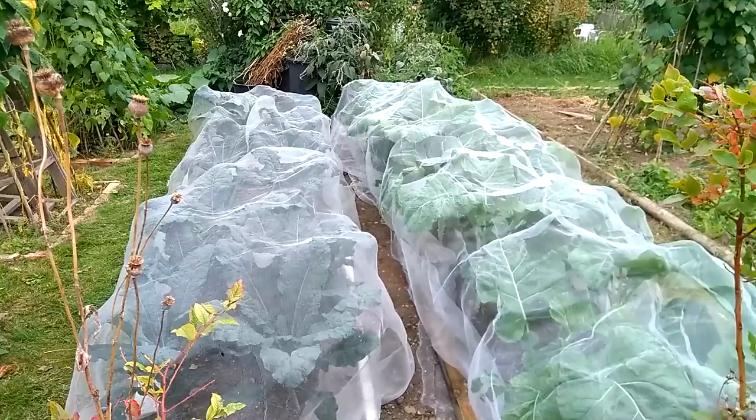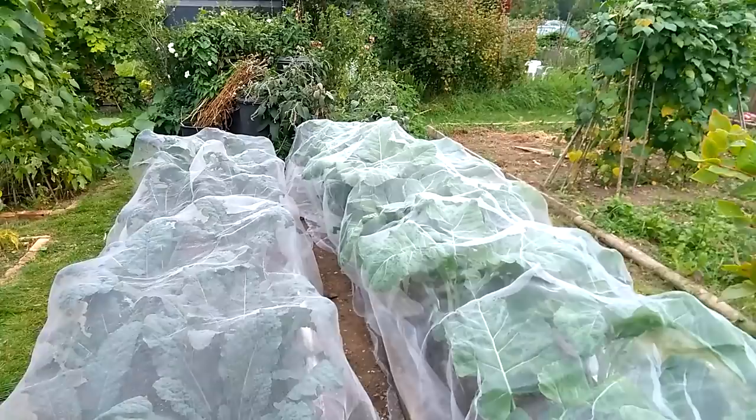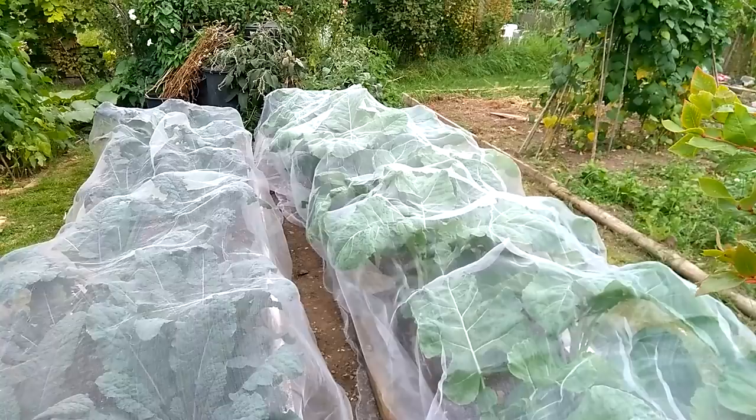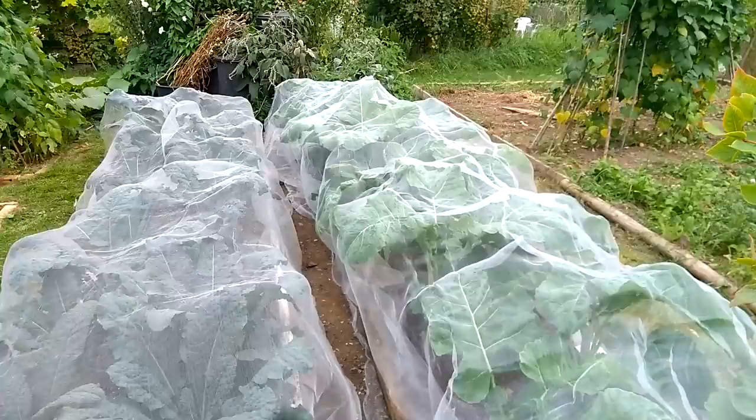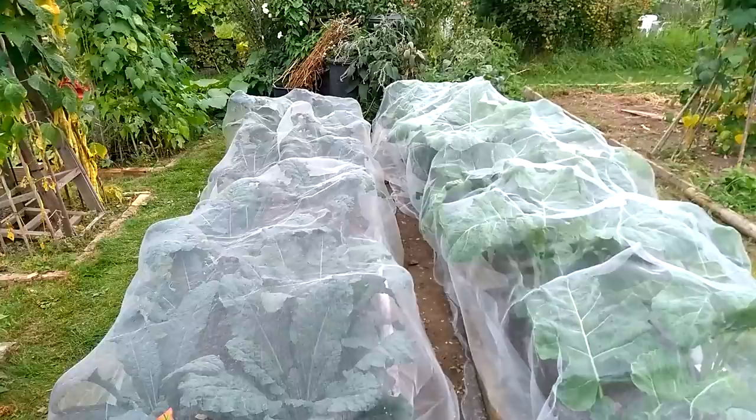So that is both these beds, and we can now see it's clearly two beds with that path in the middle, weeded and netted. And there's plenty of room for these to grow within the net. So as these grow, the nets will lift up. That's the plan anyway. And I'm really pleased with the lack of cabbage white butterfly damage in there. So clearly something I've been doing has been working.